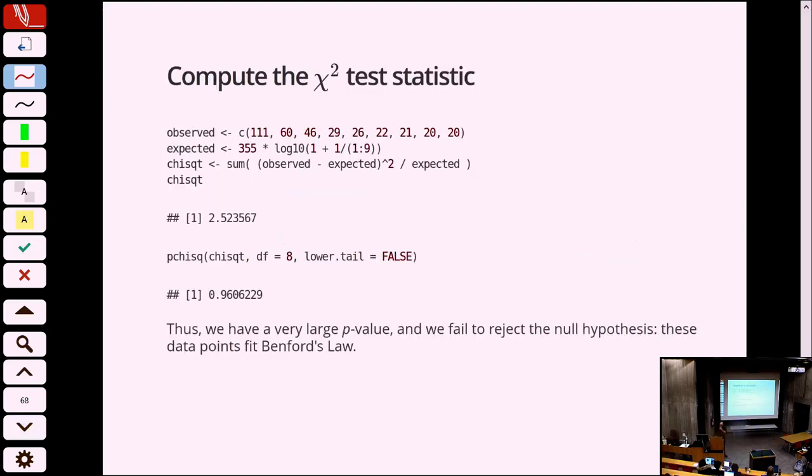And now I'm going to compute the test statistic just for this value. And so I take observed minus expected, I square it, and I divide by expected. Now, the way R works is that when you take two vectors that are the same length and you combine them using an arithmetic operation, got to cast your mind back to the first 3 weeks of workshop, it does it component-wise. It matches them up. Takes the first one minus the first one, squares that. Second one minus second one, squares that, and so on, which makes a new vector on the top. And then when you divide by expected, again, same number of elements. First element, second element, ninth element, ninth element, which makes another vector.